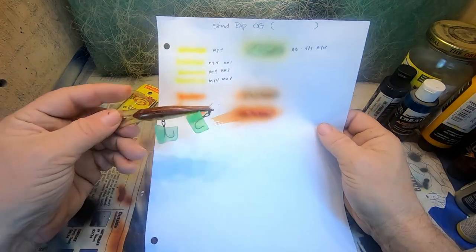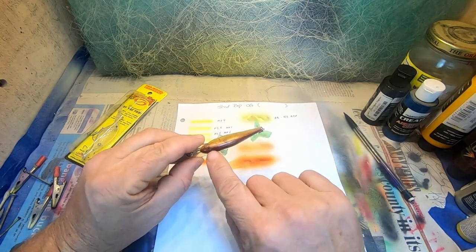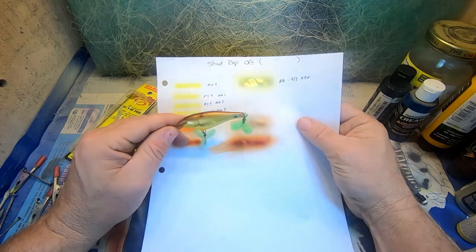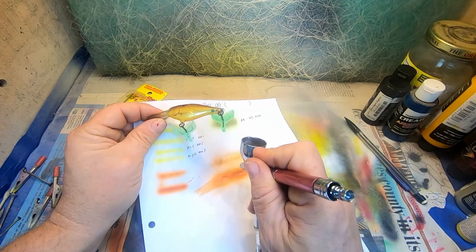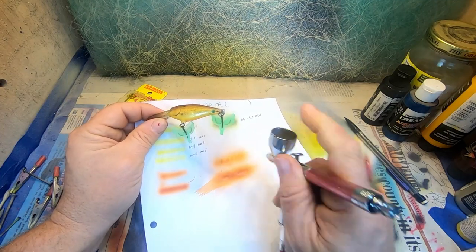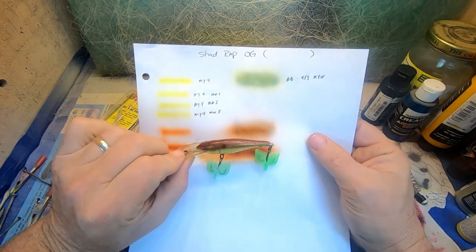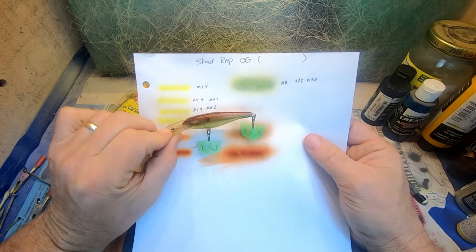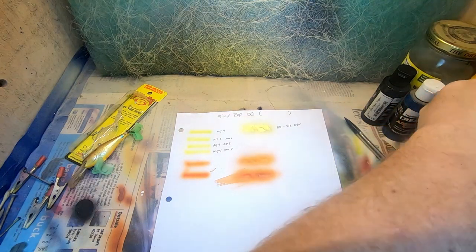Okay, so let's take a look with the aluminum base. It does darken that just a little bit. Side color. So just the edge of these shoulders is not near as dark as this stripe right down the back. Go two coats. I think that's really good. So that's a real strong possibility.